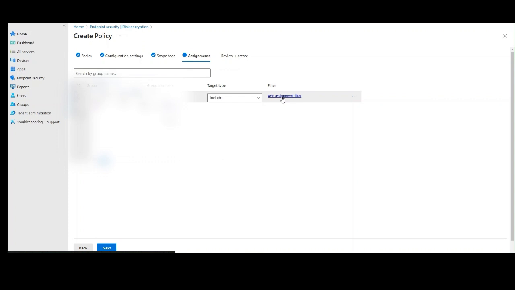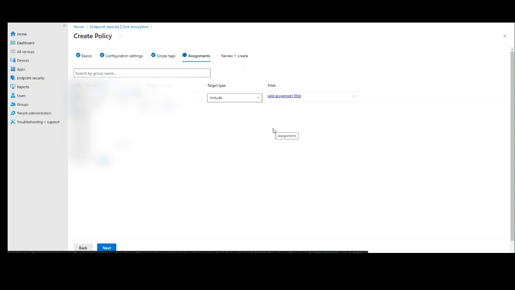But you can add a filter here. And in filter, you can say it only applies to corporate devices only, right? Or you can select a group, if it's the Intra-joined devices and you have a group, you can assign to this one only. I'm not sure why the assignment filter tab is not working right now, but you can add a filter here, and you can filter corporate devices only.